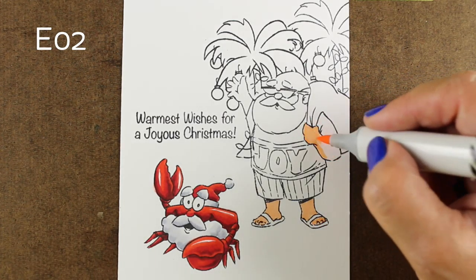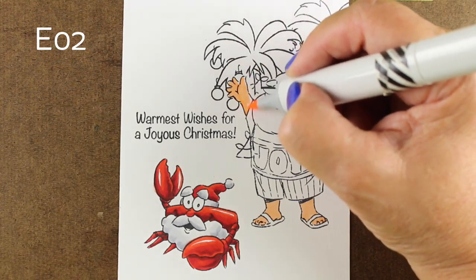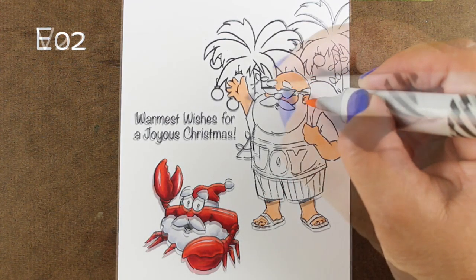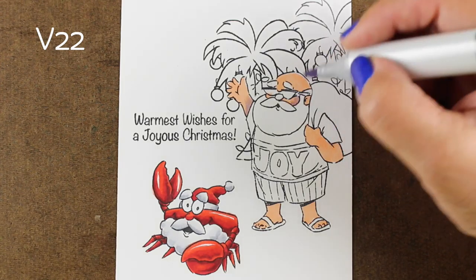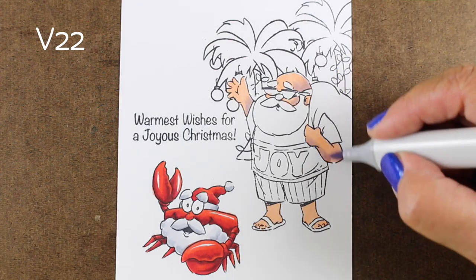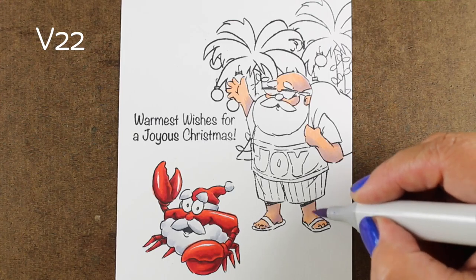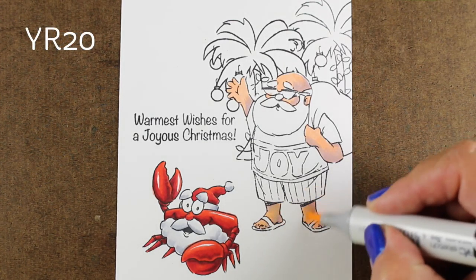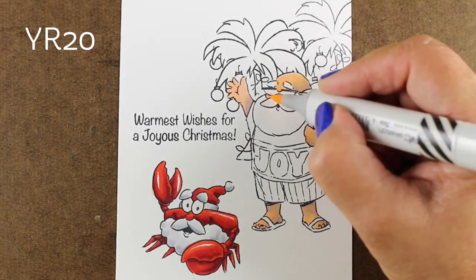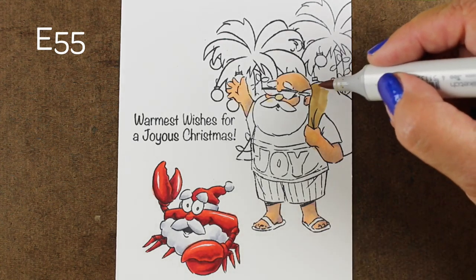Since Santa is living on the beach, I decided to give him a little bit more color. So I'm using an E02 for my base color on his skin, which I rarely ever do. It's a really strong color, so feel free to go with something lighter if that makes you nervous. But I figured since he's outside on the beach, he's going to have some peachy skin from being outside, and I'm using a V2-2 instead of one of my BVs that I normally use because that's going to give me a little bit of a duller look and tone down a little bit of the intensity of that color. And when I choose my mid-tone color, I'm also going to use another color that's going to help recover from a little bit of that over-peachiness by giving a little YR for my mid-tone. You can go over it with other colors too to knock back some of the color, but I'm going to wait and see what happens when I get the rest of the coloring done.